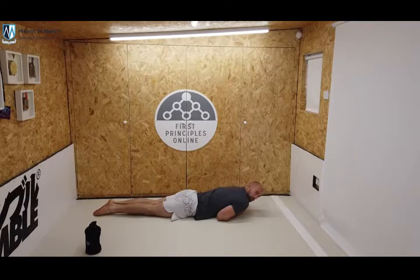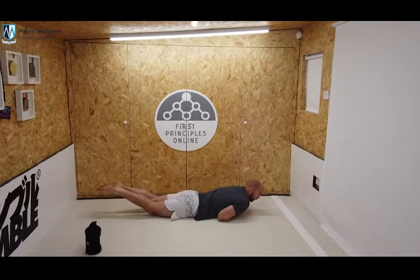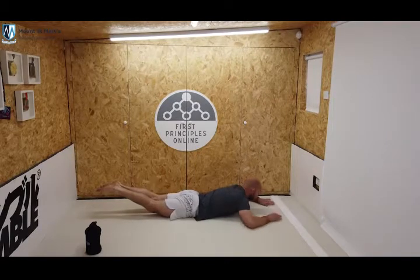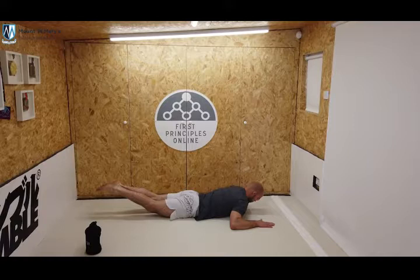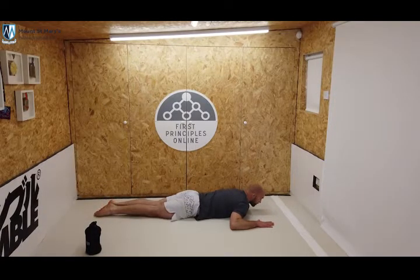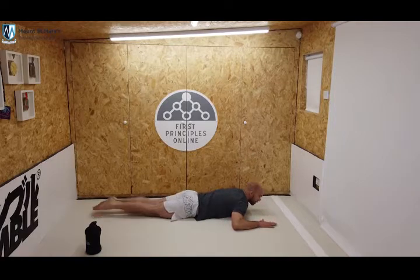and you've got to keep your legs really straight. So don't let them bend up like this. We're going to lift them off the floor, keeping our upper body on the floor, and we're going to hold to 10. And we're going to come down, and this time we're going to do 10 lifts. So try to imagine that you're trying to touch the wall behind you, so stretch your legs really far out.